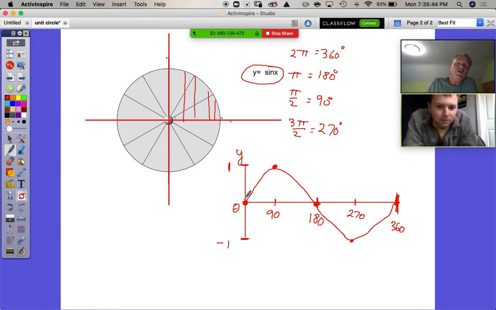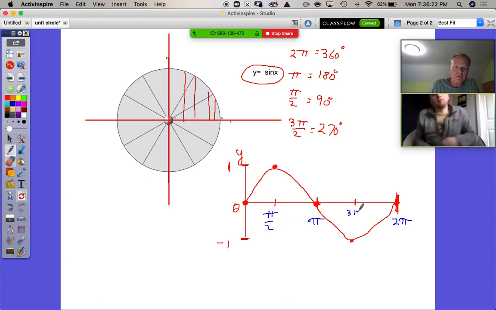Now, if we go to radians, I don't need to go through it all again, do I? I think I can just do this. Get out the eraser and get rid of those. And just to make an emphasis, we can even change colors now. Back to blue. So now, if we think about one full revolution was 360, that's 2 pi. If that's 2 pi, this must be pi. That's halfway. And then this would have to be half a halfway, so pi over 2, and then this would be 3 pi halves.